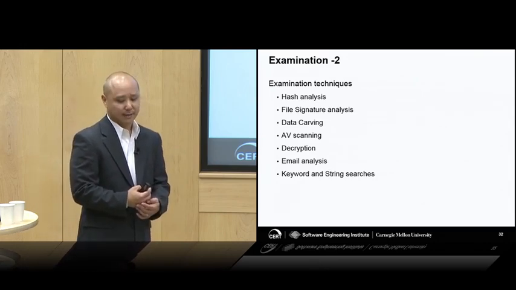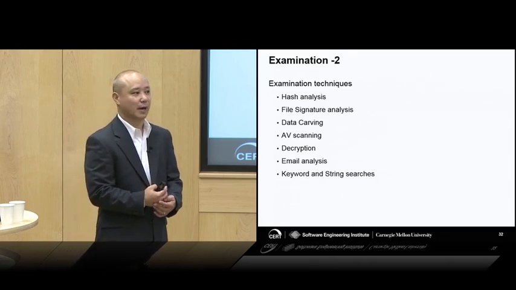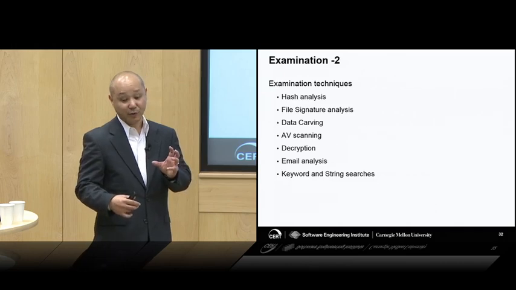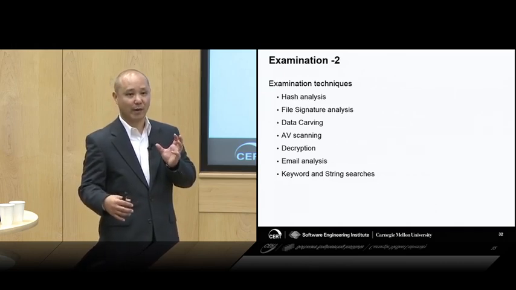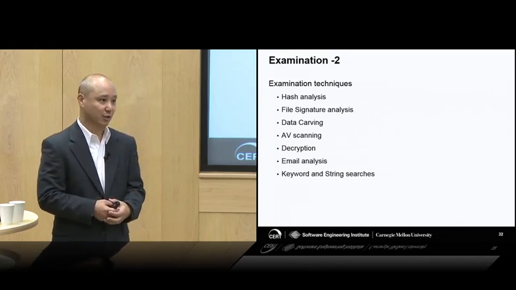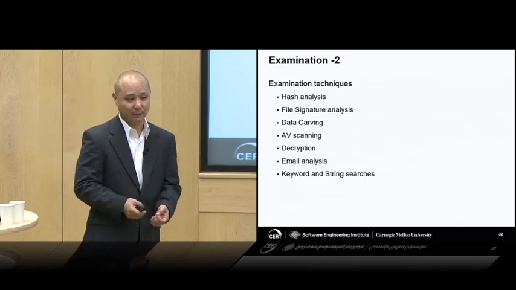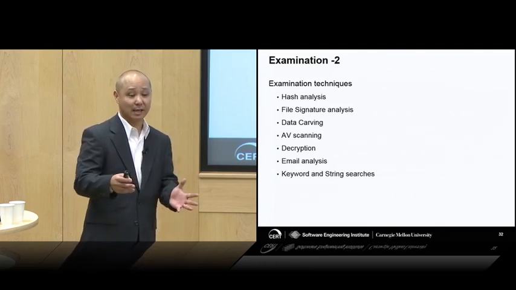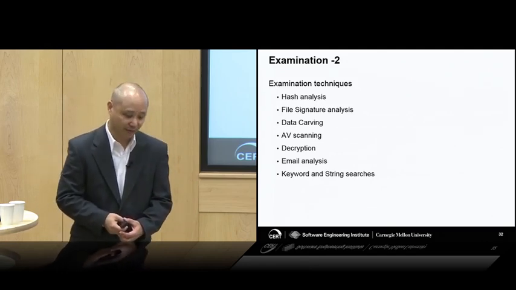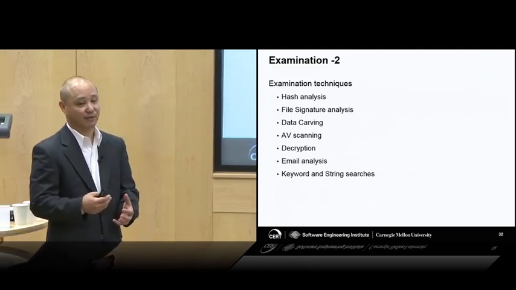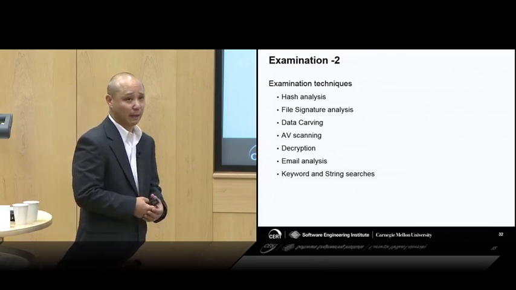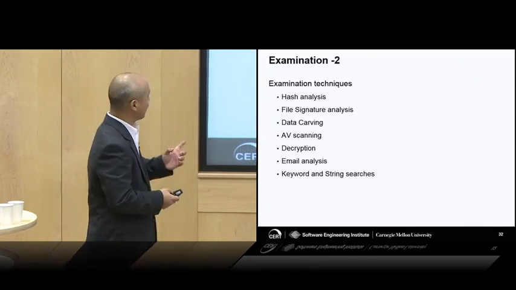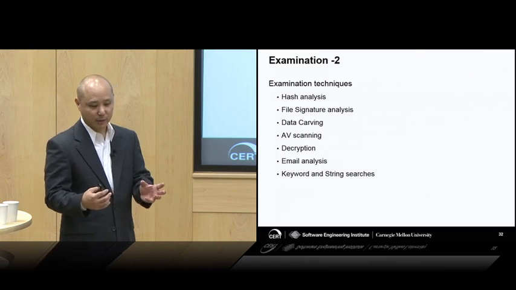Some things like JPEG image files, picture files, right? They have actual headers and footers that designate where they start and where they end. So sometimes that file signature might be the way that you can find it if you happen to be grabbing deleted material or unallocated or recently unallocated space on a hard drive. You'd be looking at the file signature to see if you can find the types of files that your investigation may be looking for. And that's the data carving piece, is using those signatures, if you will.